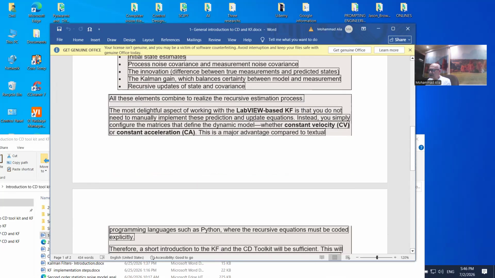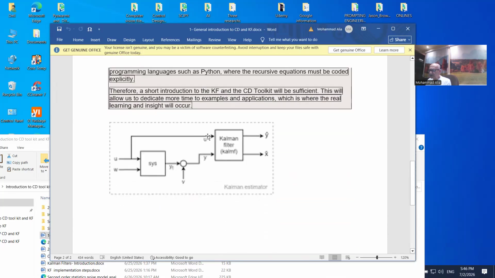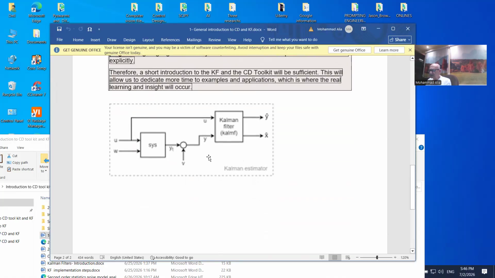If we consider the figure below, it shows how Kalman filter fits within the control design toolkit. This is the system of interest, the control system block.